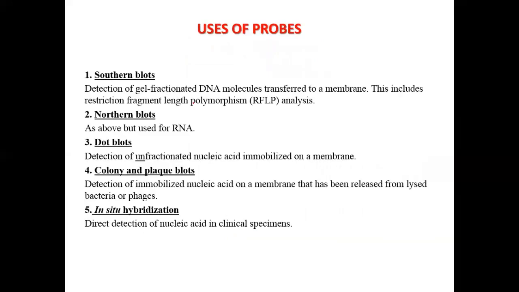Applications: you can do a Southern blot analysis to detect DNA molecules, Northern blot to detect RNA molecules, dot blot to detect colonies containing the suitable genes, and you can do plaque blots when you're using phages, bacteriophages, and you can also do in situ hybridization directly on clinical specimens in live cells.